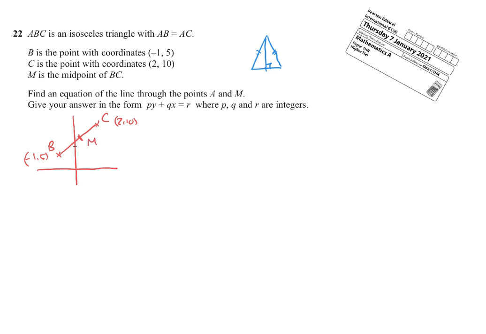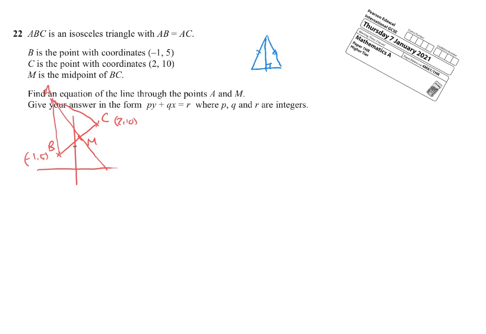And then A is such that AB, BC and AC are the same. So there's two places I could put that. I could put A up here, or I could put A down here. Before we get stressed about making a decision, if you look at it logically, it makes absolutely no difference. If I put it up here and draw a straight line through, it would clearly go to the same place, whichever point I choose. I'm going to go for the one at the top, just because it looks nice, so I'll get rid of this little point down here. So my A is going to be up there. I don't know what the coordinates of A are.